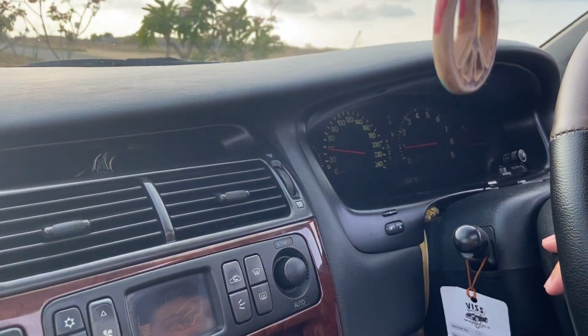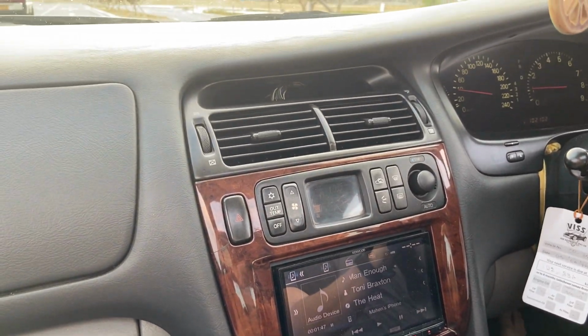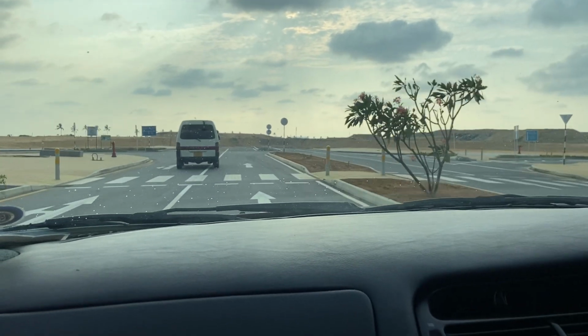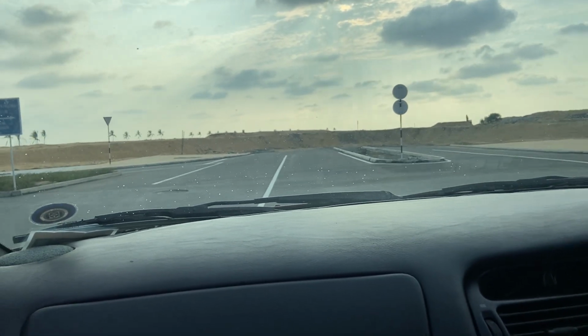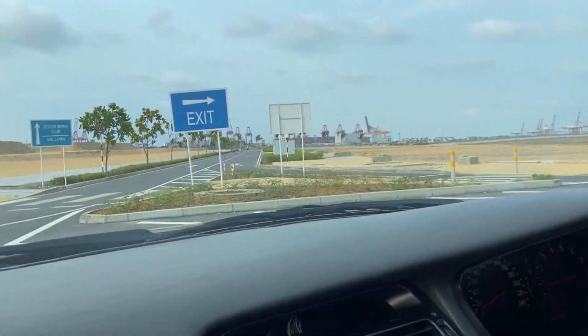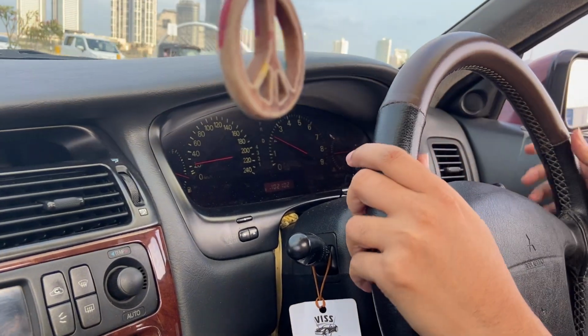Sadly though, the Australian plant you were talking about, Ashraf, is closed down and they don't build these cars anymore. Yeah, I think auto manufacturing in Australia as a whole has really come down, I guess, because of their economic situation and those kind of things. I think. Yeah, let's just take a U here and then come back up again. And maybe let's floor it a bit. Yeah, go for it. Okay.